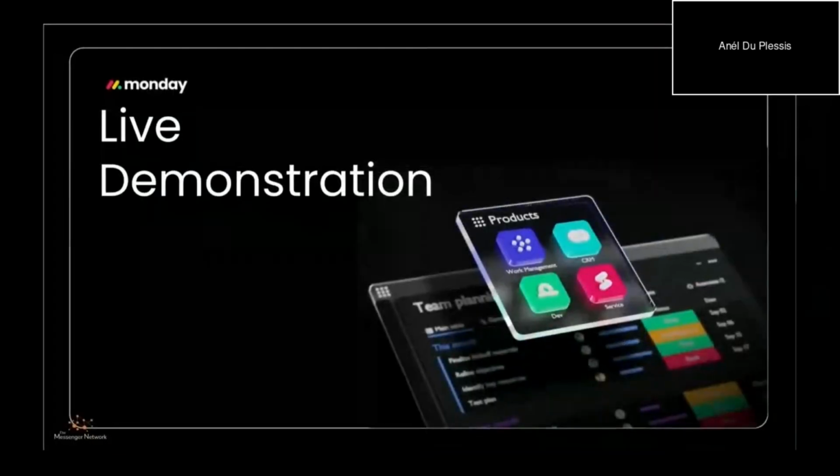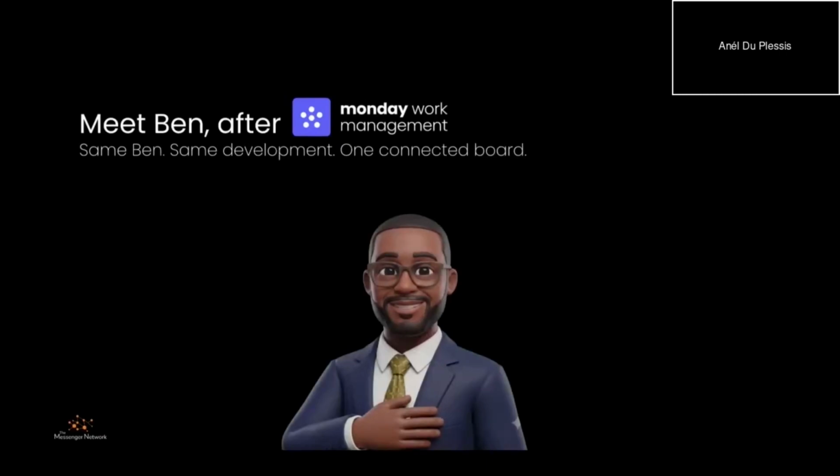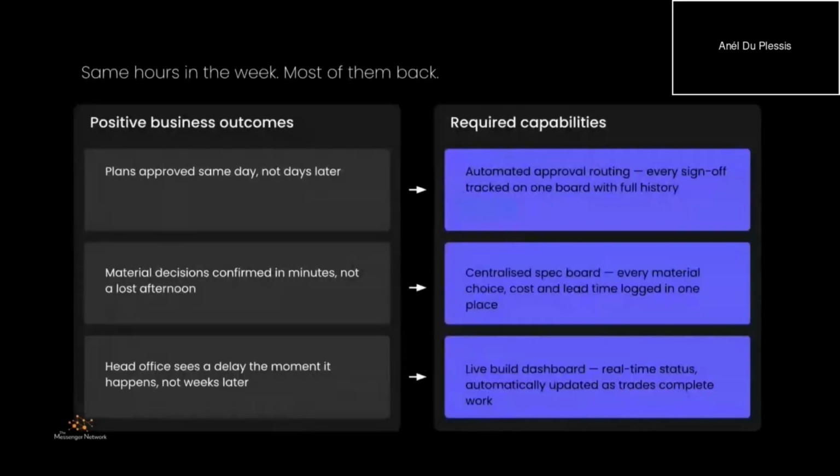I'm going to move back into the slides and yeah, let's take it from there. So let's have a look at Ben again. What does Ben look like after having implemented Monday.com, more specifically work management, shall we? So this is the payoff.